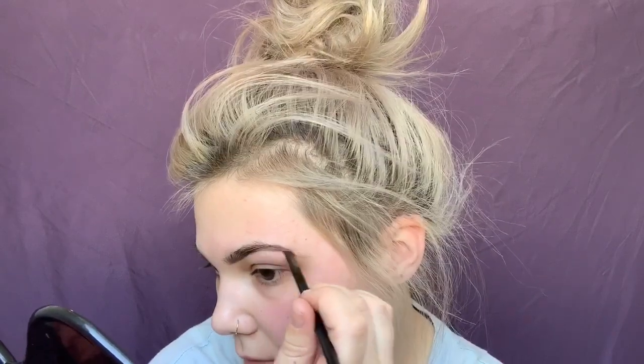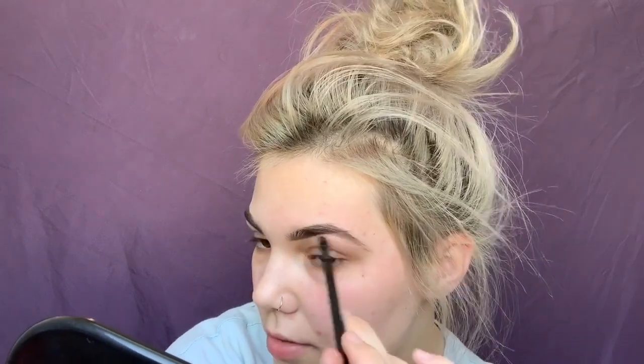And at the front, just upward strokes. So I'm going to go ahead and dip back into it. Tap off the excess. Again, light strokes downward. And then the same thing on the top, just to kind of fill in where there's any missing hair. And then just fill the middle in. So it's pretty much like an outline, and then you fill it in. That's really all it is.